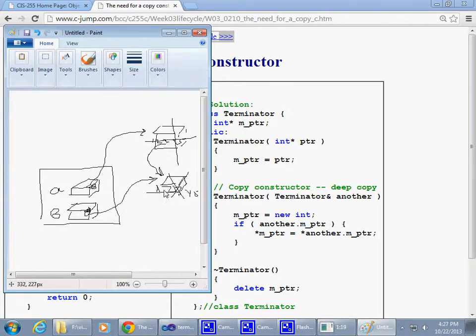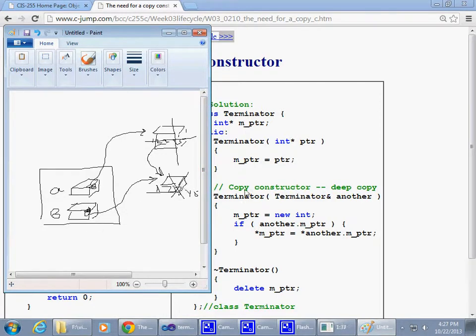This second version creates a deep copy, which guarantees that each instance of the Terminator refers to a unique integer, and if you want to create copies of them, that's not a problem.